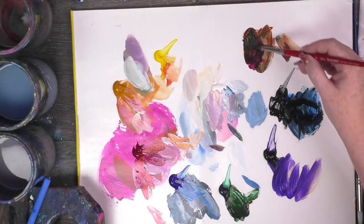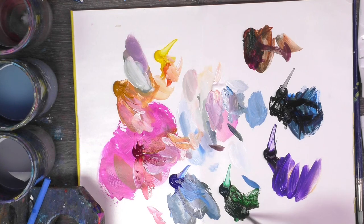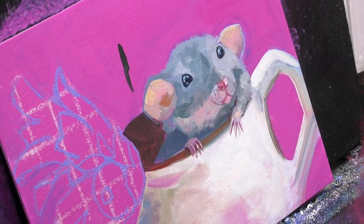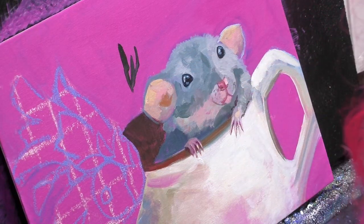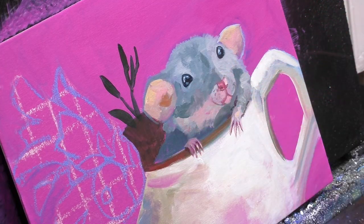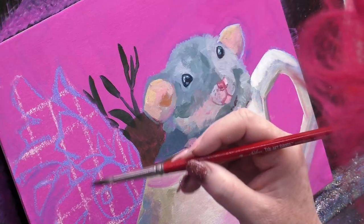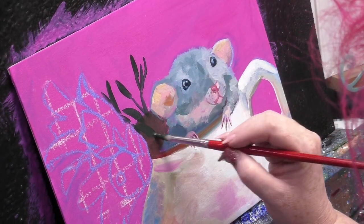So I've got my brown and my green together. It makes a nice deep value. I've still got my number 4 round. And so I'm going to come up here and I will make a stroke down and over. And you see it kind of makes a cool, interesting, weird shape. I'm trying to make these interesting, quite structural leaves. Right up to that. I'll have to do the purple and then add some more green, but right now I want to get this stuff in.